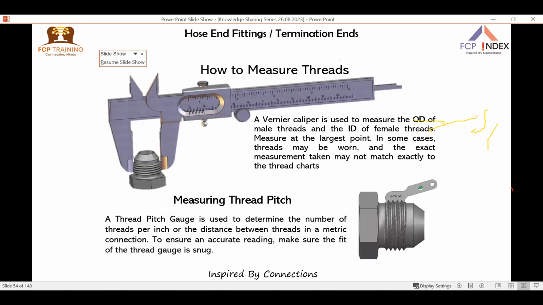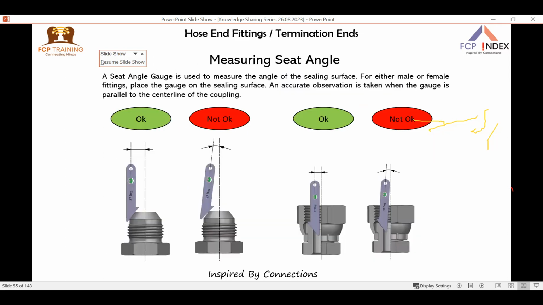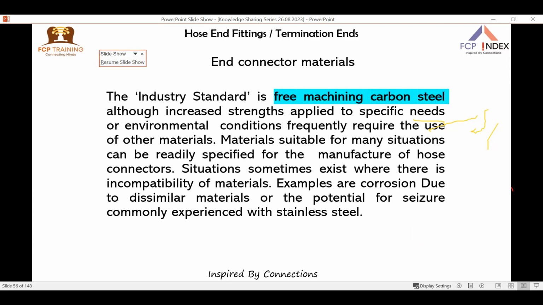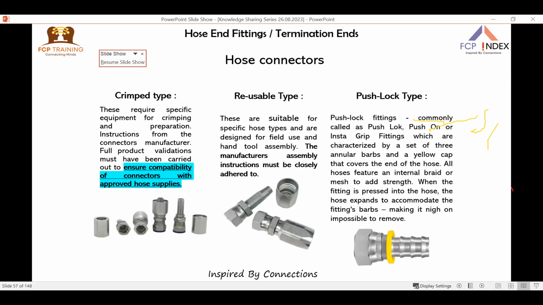What is shown on this? So you need a vernier caliper and a pitch gauge. Normally, the end connection materials are made from free machining steel. For example, EN1A leaded, EN1A, SAE 1018, 1010. So these are the major materials being used in this.